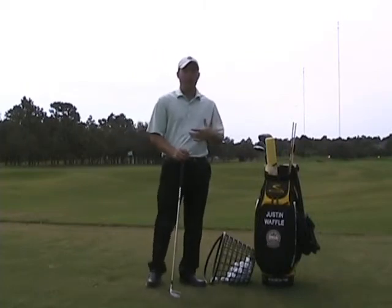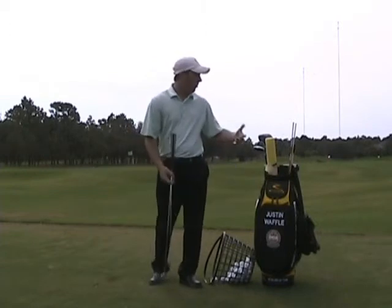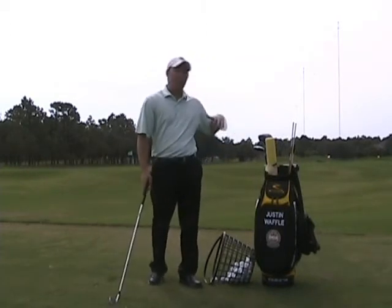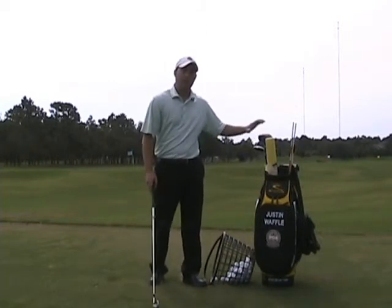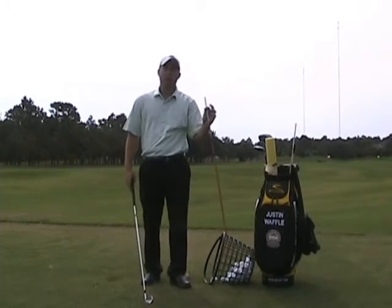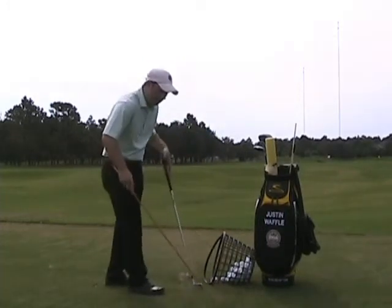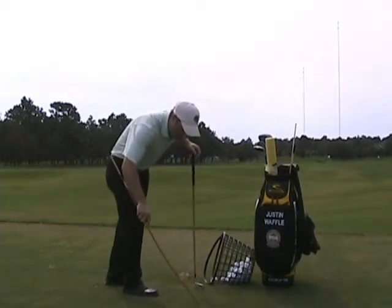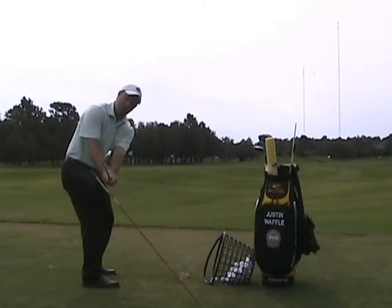Number 2, the second thing that you want to make sure you have is a feedback tool. I don't care if it's your clubs that you lay on the ground for an alignment rod, or I have a ton. I have a whole bag full of training aids that'll help you to make sure that you get yourself better. I love these rods. You can use these rods for many different things. But just to give you an example here, we can use it for swing plane. We can put it in the ground. We can make sure that we've got the club in the right takeaway position.